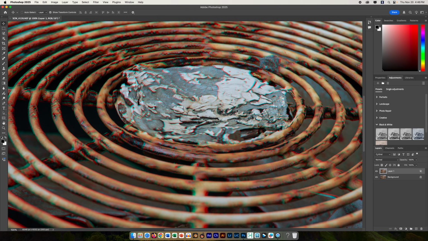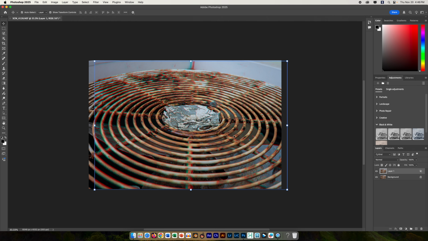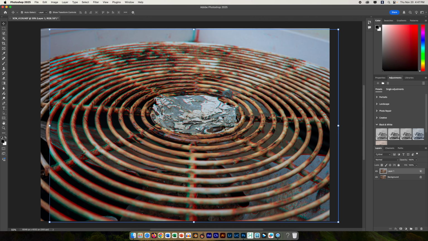So I have it aligned right here in the middle. Then I'm going to Command minus and punch out. And then you can see that it is aligned here, but it's not aligned there. And there's some areas where it doesn't fully align. But I'm going to go ahead and Command plus, zoom in.